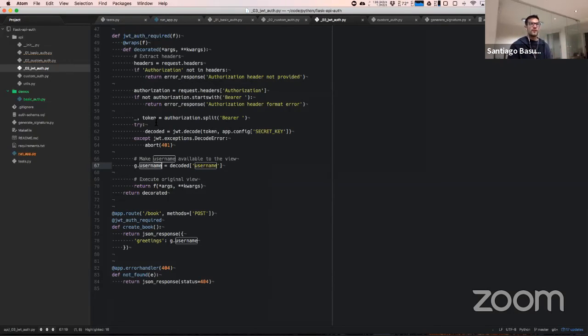For example, in a cookie-based authentication method, the user is sending a cookie. That cookie identifies your session ID. We have a session ID, and with that session ID, we go to the database, we extract the data from the session ID, and then we have the user we want. In this case, we're saving that one step. We just get the token, we decode it right here, and we get the username.